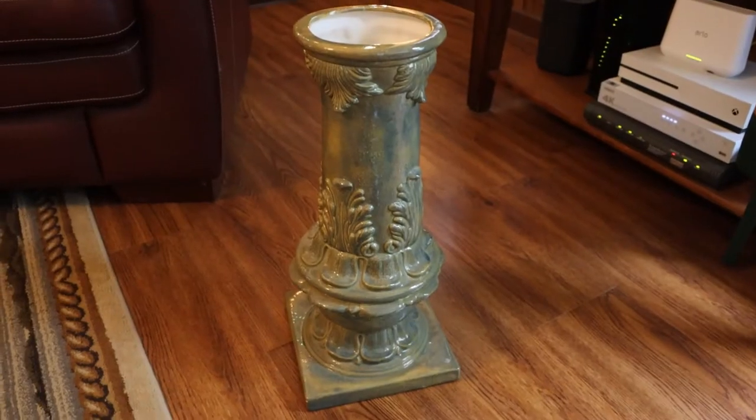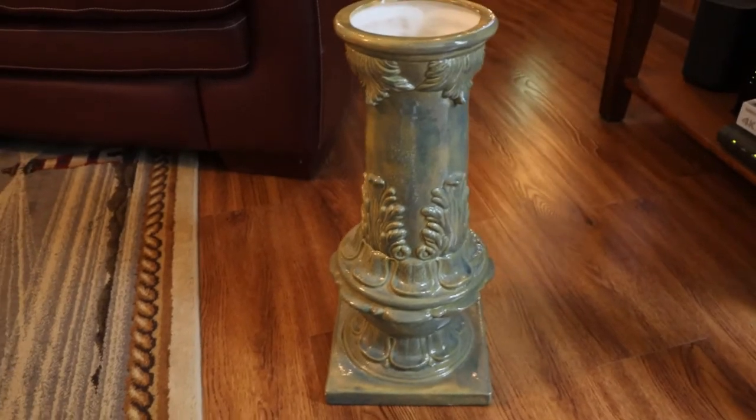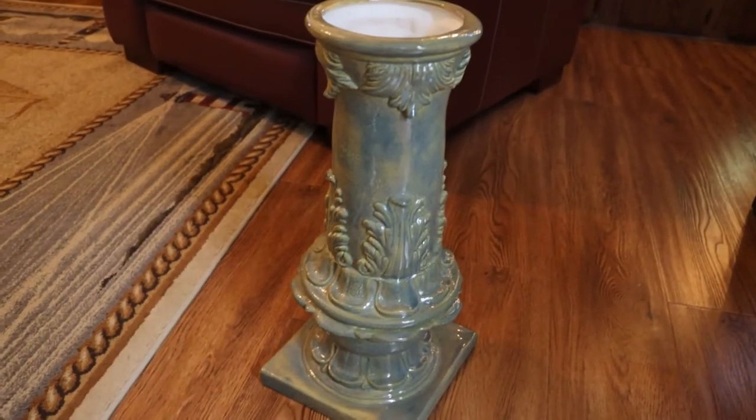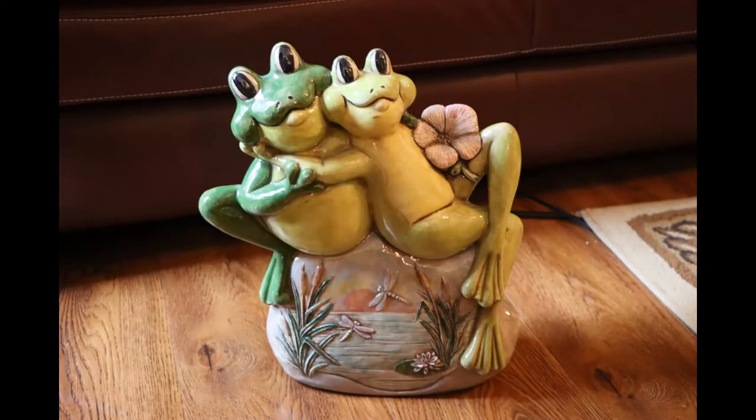First off, we found these great thrift store items, including this rather impressive ceramic pedestal. And this happy, very much in love frog couple, along with this clay pot drainage tray.